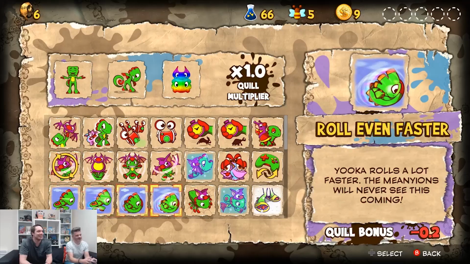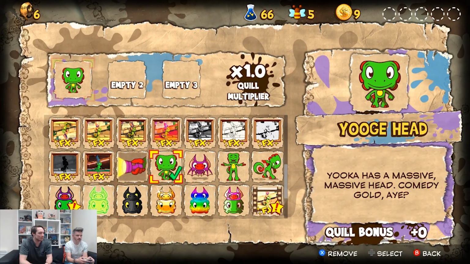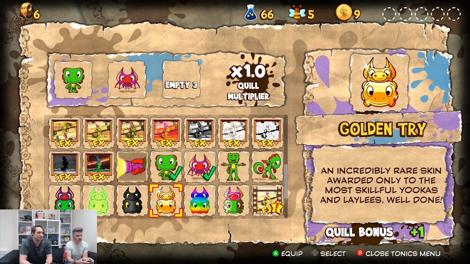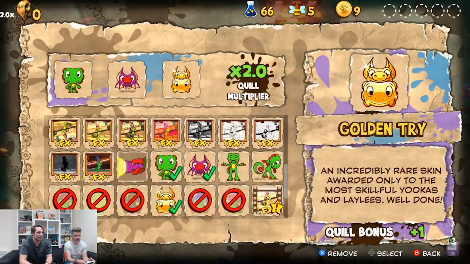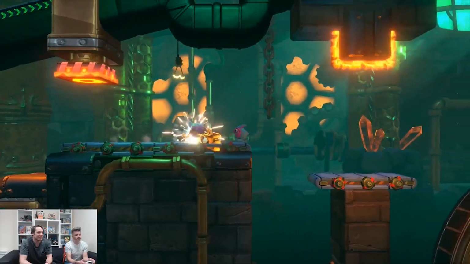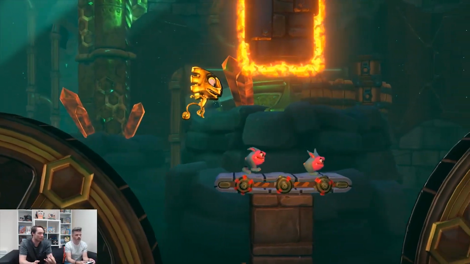But yeah, we're really interested to see which ones are players' favourites as well. To put on the big ones, which is very fun. Perhaps gold. Oh, we've lost Laylee, of course. So when you've got a bigger head, does that impact your hitbox? No, it doesn't. It's purely cosmetic.